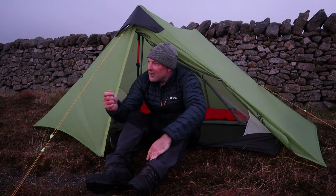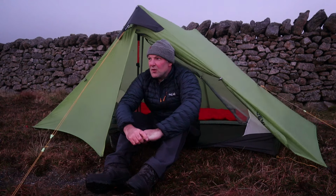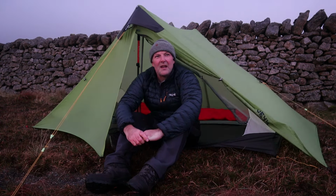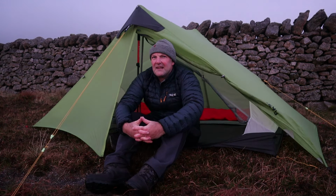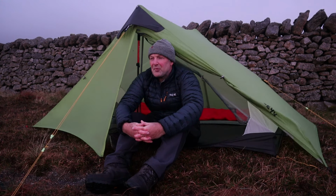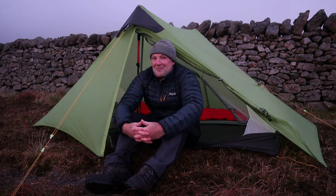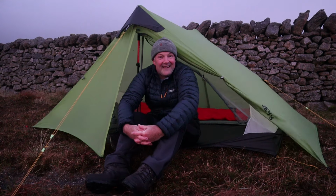So on the top of Carn, there's a couple of the walls crisscross here. So I've positioned myself here and I'm a little bit sheltered. Don't know how that's going to work tonight, late on, but there should be rain here tonight as well. So it'll be a proper autumn mountaintop camp. So stay with me, it should be fun.